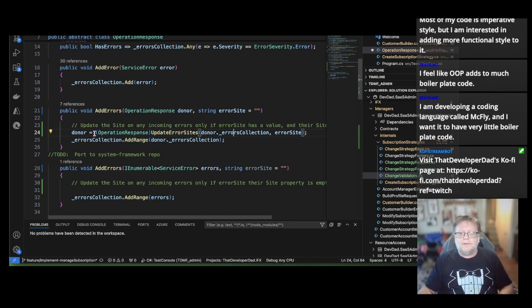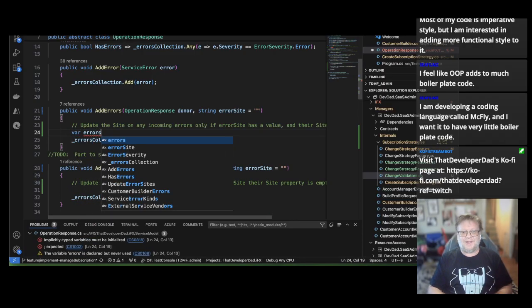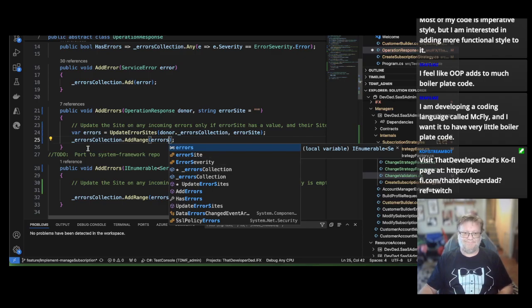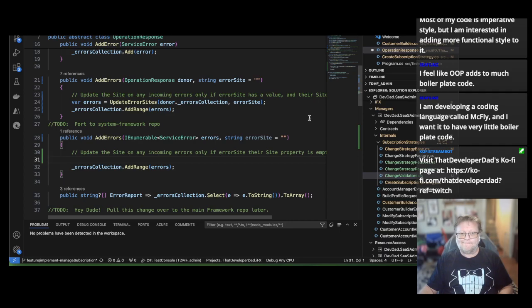Fine. Oh, duh. Var errors equals update error sites. Errors. Derp. Errors equals update error sites. And then add them. Save.